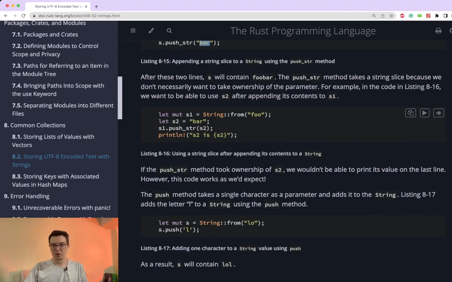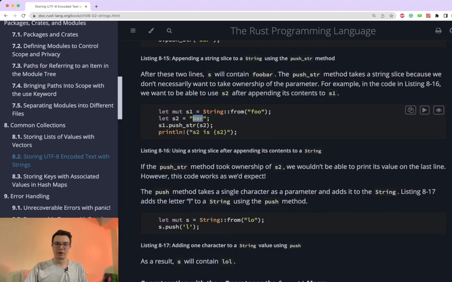So we have s1, a mutable string, then we have immutable variable s2 bar, then we push s2 to append it to s1, and then we still can print what we have in the s2 string. Since it's an immutable reference, there is no problem with it.